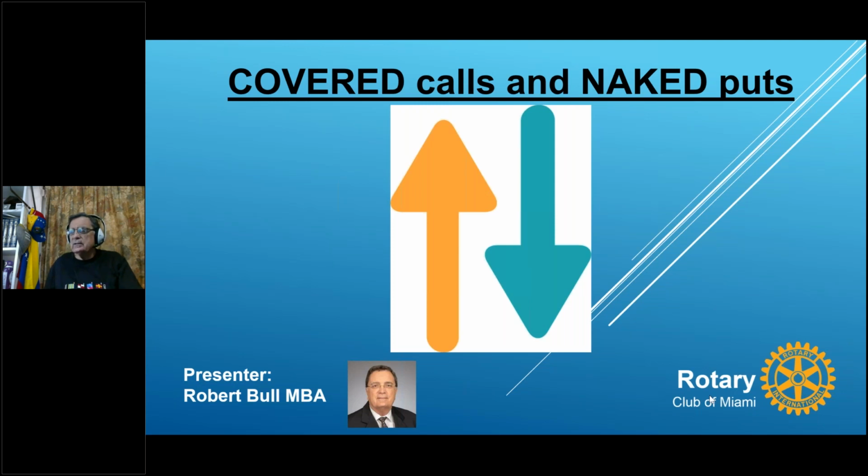So some people said, hey, that sounds really sexy. Well, maybe it does, but we're talking about financial instruments, which can be sexy if you're making money, and obviously if you're not, that's a little bit of a problem. So let's get into this topic right now, and let's see how it goes.